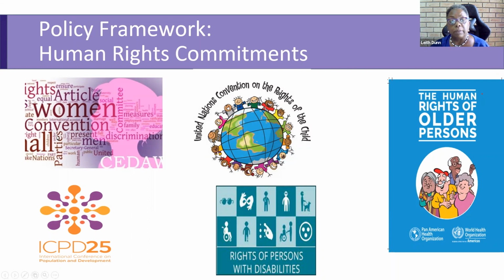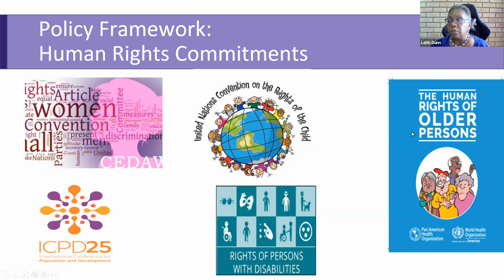So we know globally, although we had a Universal Declaration of Human Rights, the women as a group have consistently suffered discrimination within the household, in the workplace, in the labor market, but also in political spheres and in relation to power, as well as in terms of how we impact and interface with the environment. So we use the rights and the articles of the CEDAW Convention, the Convention on the Elimination of All Forms of Discrimination, to understand areas of discrimination and advocacy and research to redress it. Next, we have the children, the Convention on the Rights of the Child, and those are important as well.